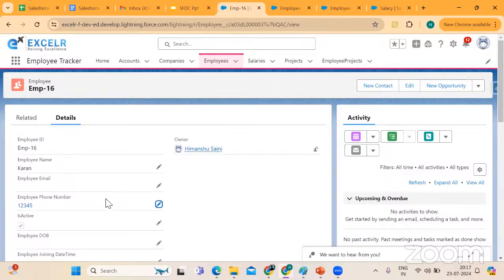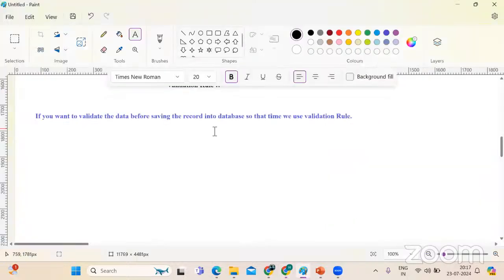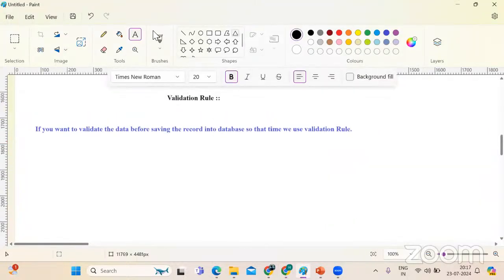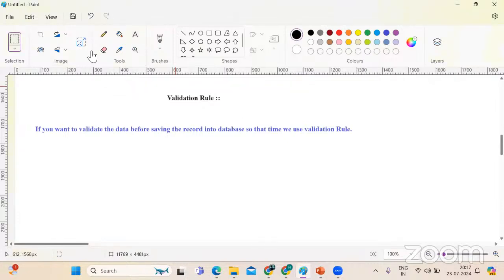After entering the correct phone number, the data should be saved. So how is it possible? It is possible with the help of validation rule. We can validate the data.